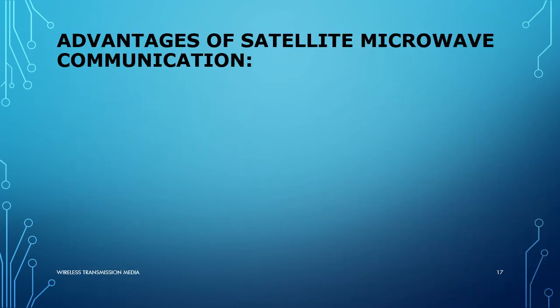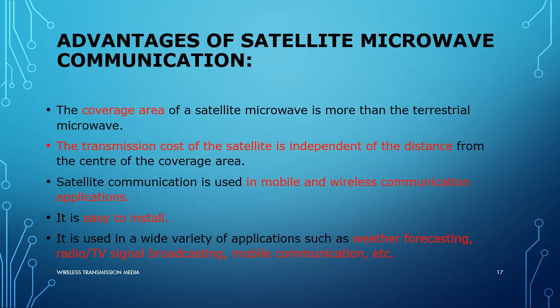Advantages of satellite communications are: the coverage area of satellite microwave is more than terrestrial microwave. The transmission cost is independent of distance. Satellite communication can be used in mobile and wireless communication applications. It is very easy to install. It is used in a wide variety of applications such as weather forecasting, radio, TV, signal broadcasting, mobile communication, etc. So I'm not adding applications of satellite microwave in a new slide.